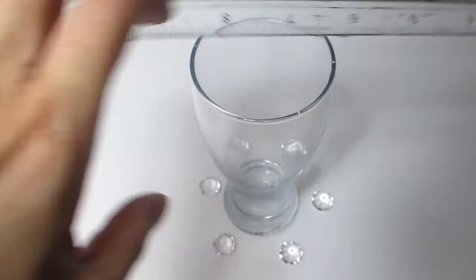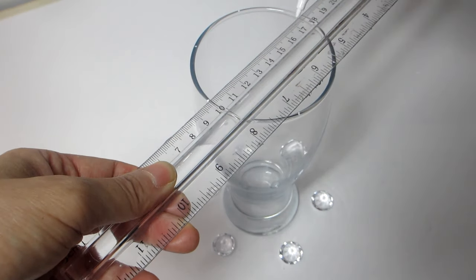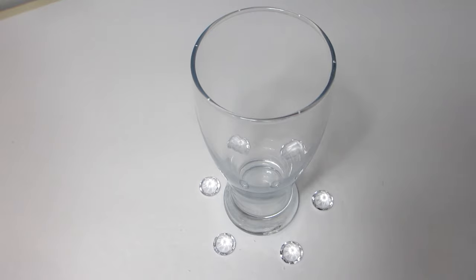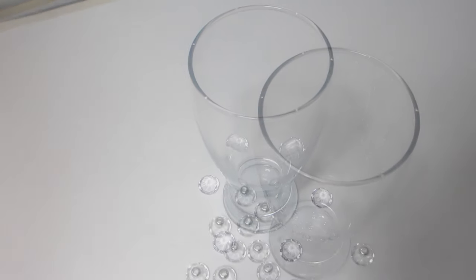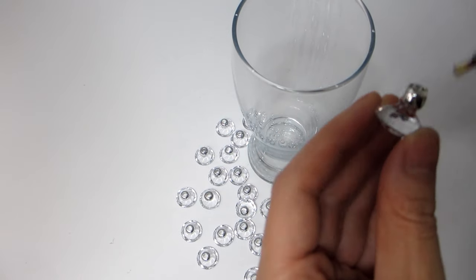So, to measure out the placement of the gems, I placed several gems on the table around the glass until I was satisfied with the spacing. Then I used my white marker and a ruler to start marking up the glass. For this glass, I will need 24 gem sets, 6 across and 4 down.